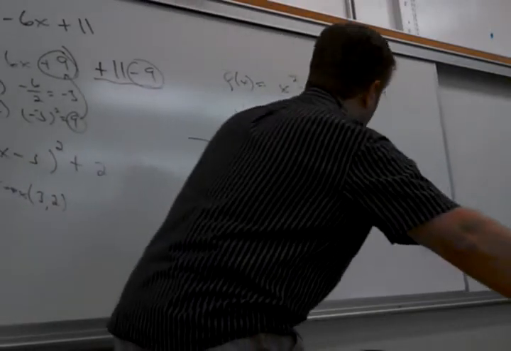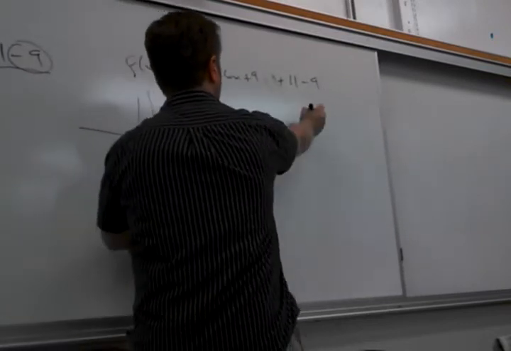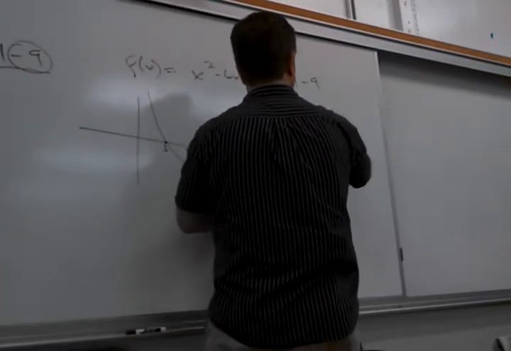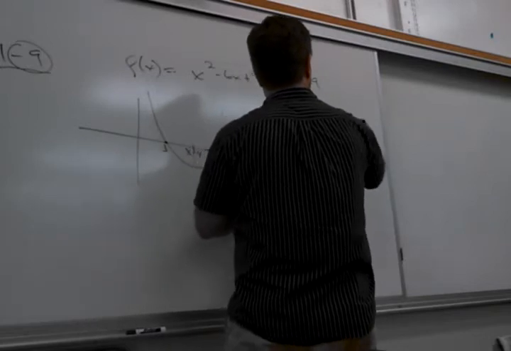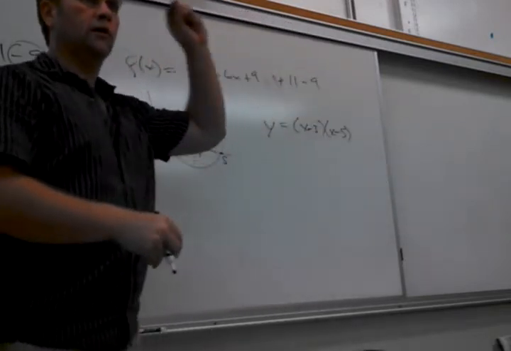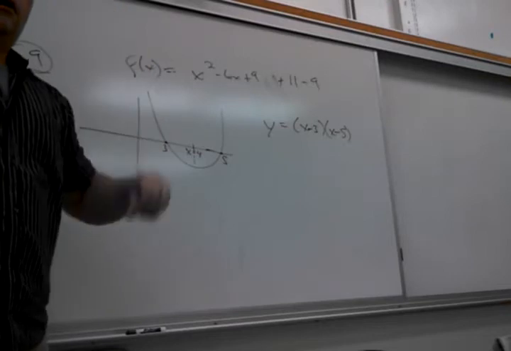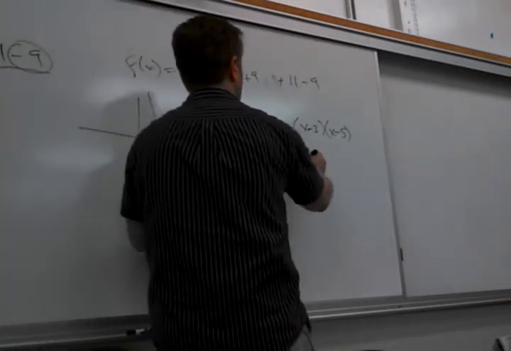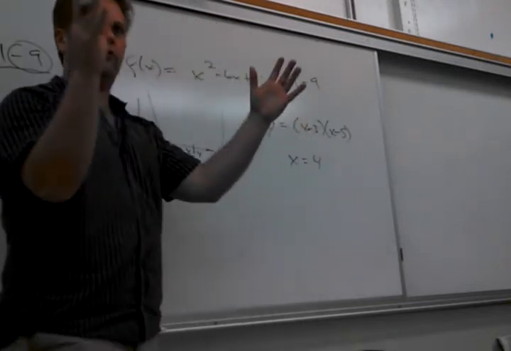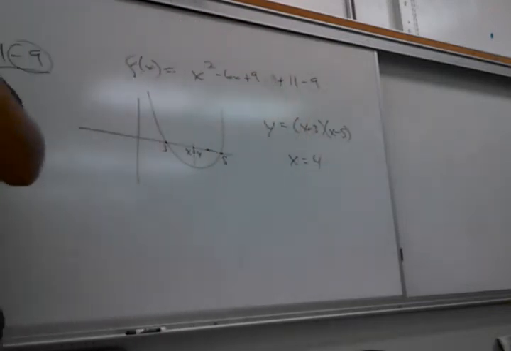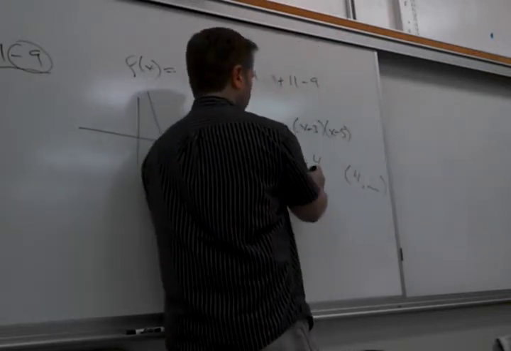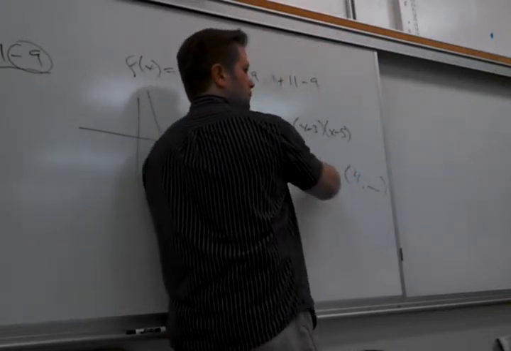Let's do one problem real quick, and then next time we'll talk about how this works in general. So if I had something like this, let me just do what we just did. What are the x-intercepts there? 3 and 5. So I know the vertex has got to have an x of 4. It's got to be right in the middle of those. How do I figure out what its y piece is? Because the vertex is a point.